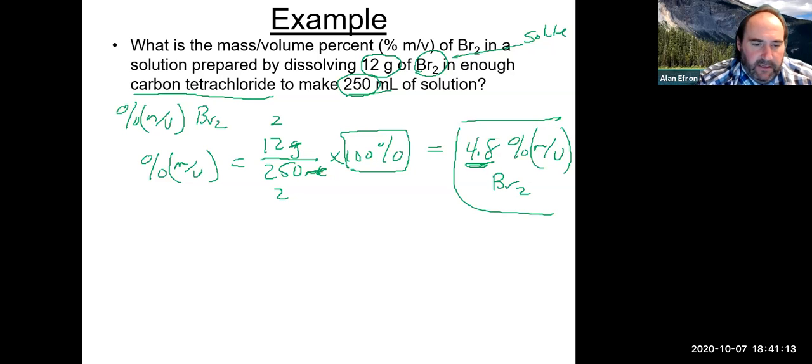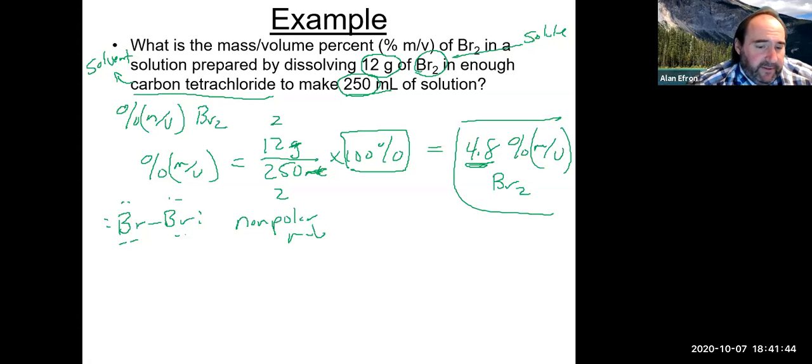Okay. So why don't you try one more here and see what you come up with. Oh, by the way, before we move on from this, this is a nice example of what we were talking about earlier. Here, the solvent was carbon tetrachloride and not water, and that's because of two things that we talked about. When we have Br2, that is a nonpolar molecule, right? Which means if I try to put that into water, which is polar, they are not going to mix. They're going to float on each other. Basically, the bromine will be on top, water will be on the bottom.